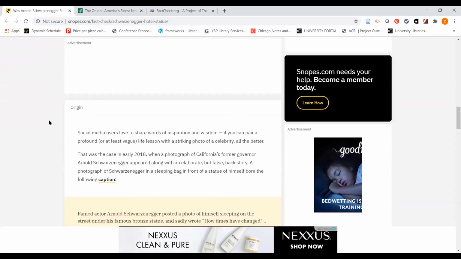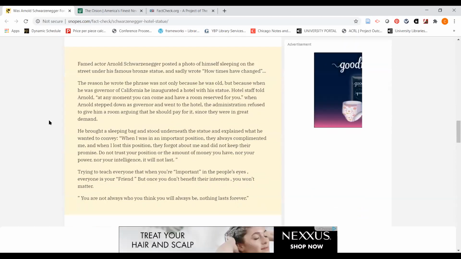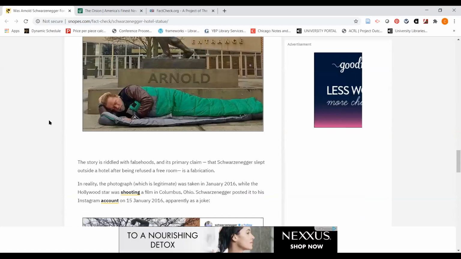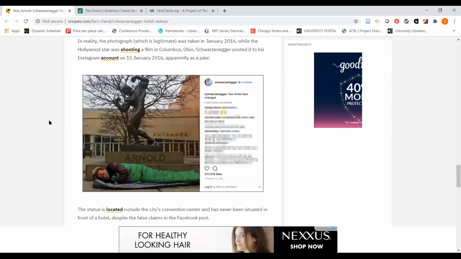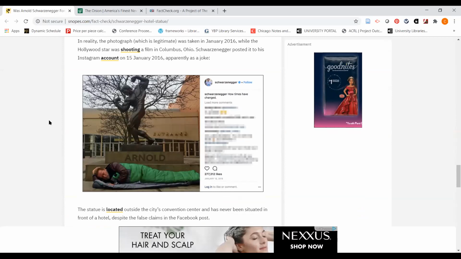So what happened with this, and there's that text again, there's the photo. It turned out that the photo itself is real, and sometimes that can be unusual because it's so easy to Photoshop or change photos. But this is a good illustration of something in which you can take an actual photo, or somebody else can, and completely take it out of context.